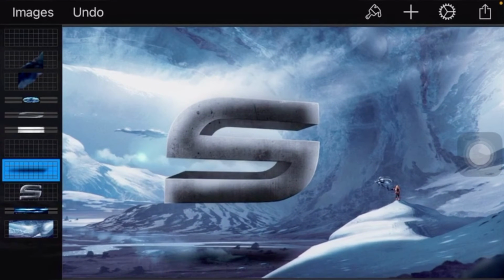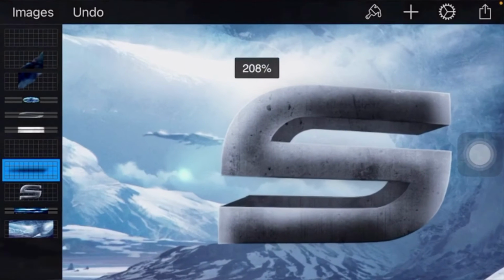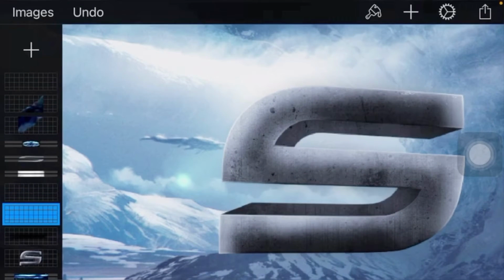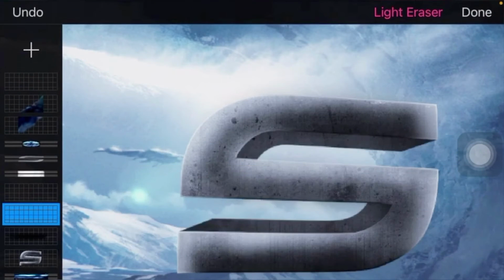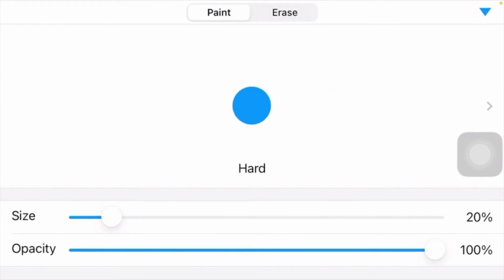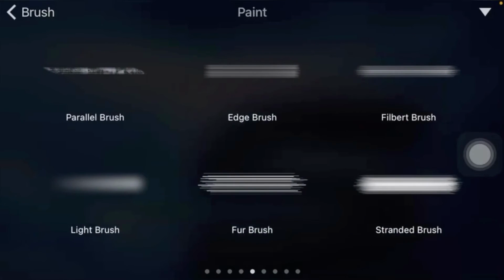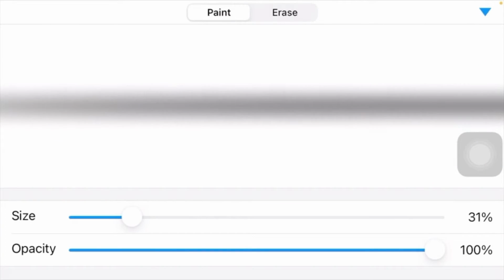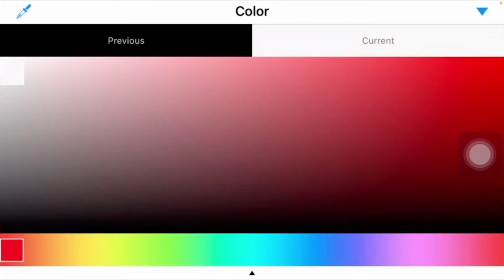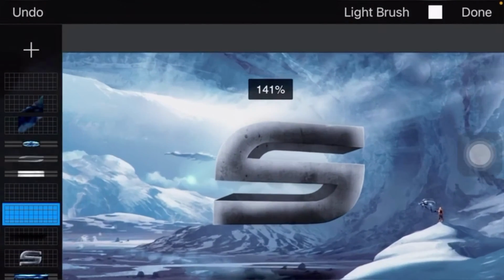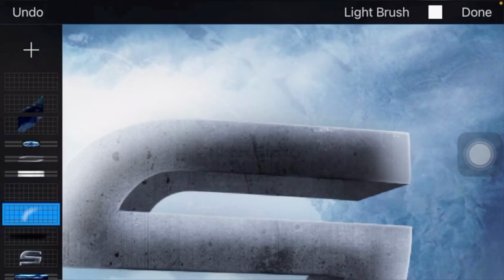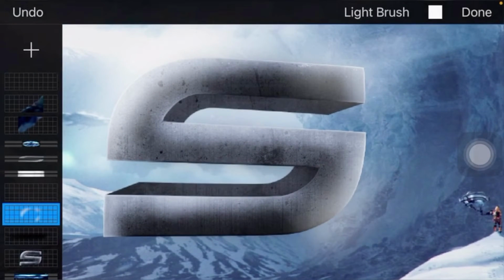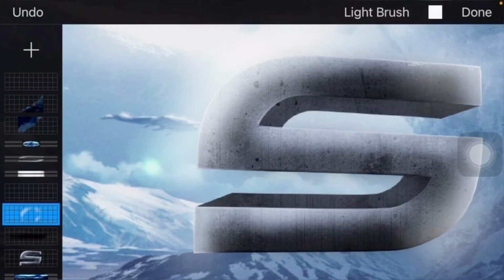Okay, now when something hits another, there's gonna be bouncing colors. So what we're gonna pretty much do here is create another layer. Click on the paintbrush, paint and erase, paint, and make sure you have it on the light brush option. Turn that up a little bit, and we're gonna pretty much only do this for your light areas. So like right here, have something like that. Right there, have something like that.